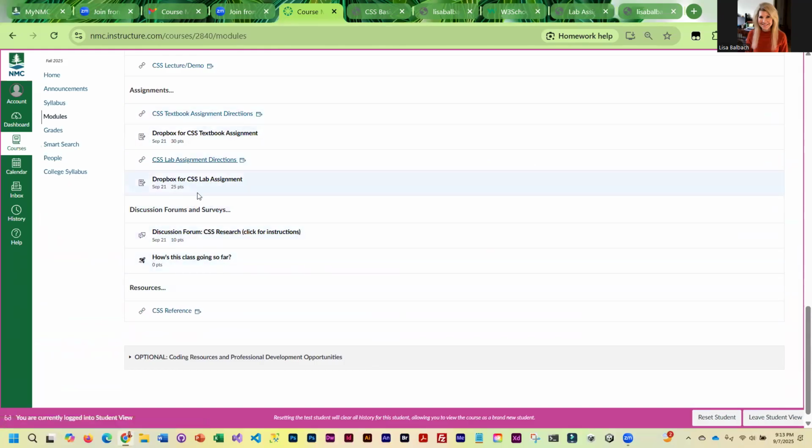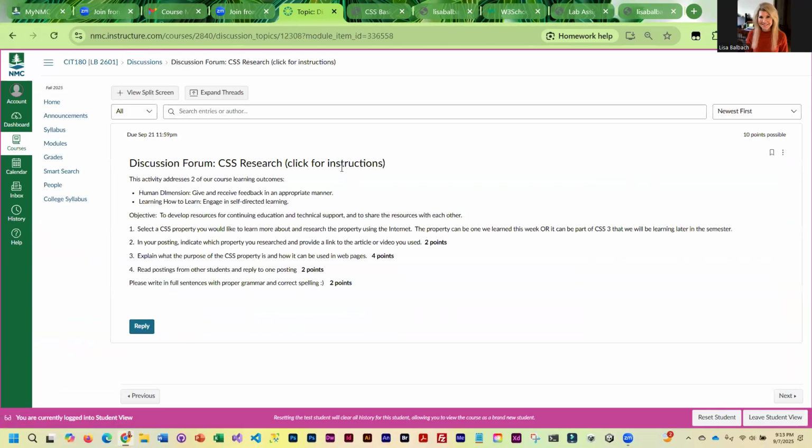And then once you're done with all of that, we have a little discussion item, and this is CSS research. This is addressing two of our course learning outcomes, give and receive feedback and engage in self-directed learning. So we have not covered all of CSS yet.